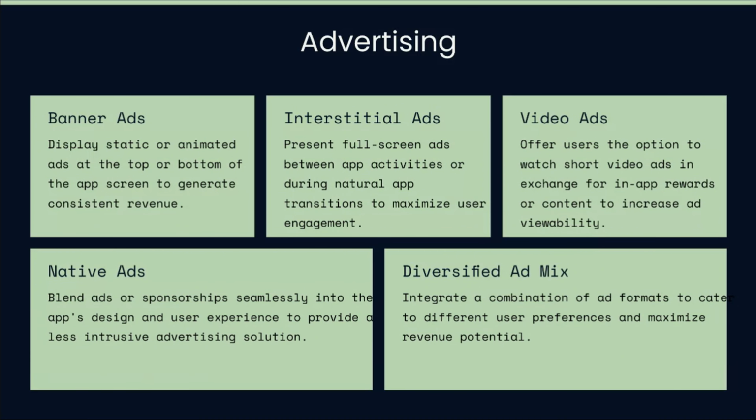And again, you have to do it in a way that you're not alienating them. But there's banner ads, there's interstitial ads that kind of show up in between content. You can roll video ads into it. Native ads are more kind of sponsorships. You get the car makers or Coca-Cola or whomever to sponsor maybe a feature in your app, or maybe it's your entire app. And you can combine a lot of these different things into an advertising model.